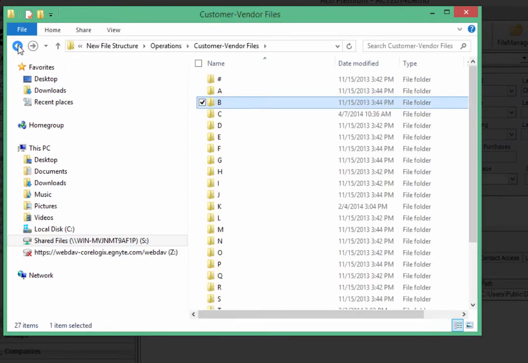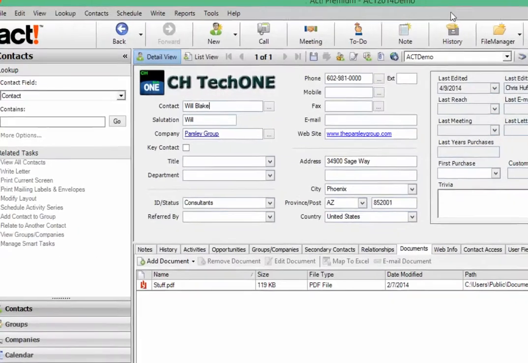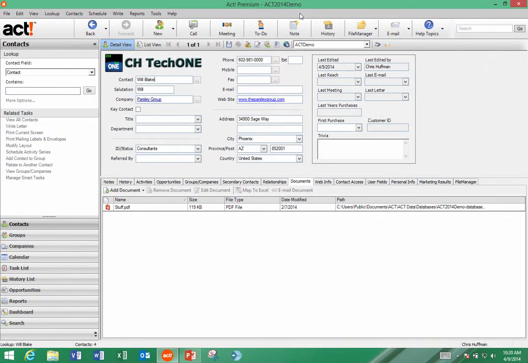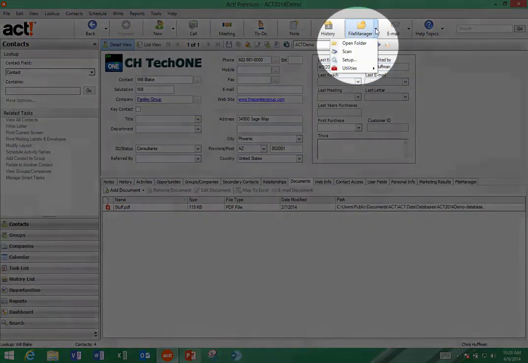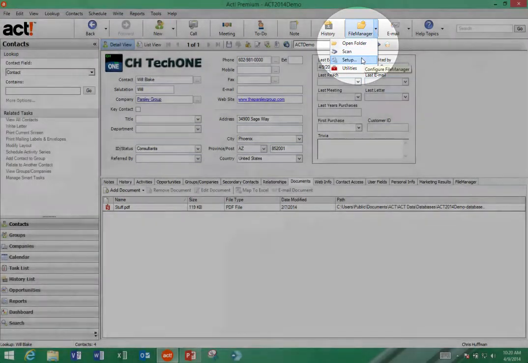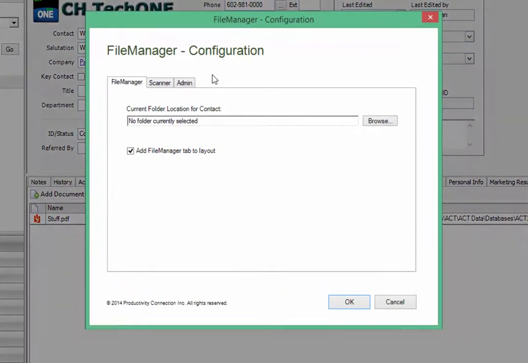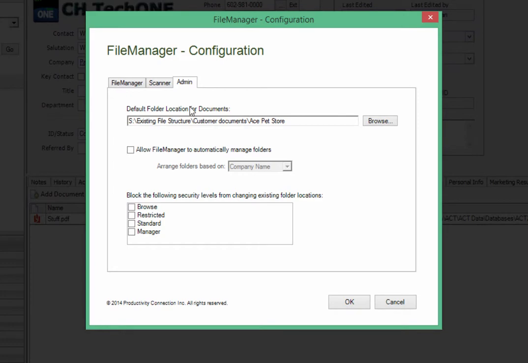So let's go back. We'll put the auto feature on and just show you what happens when we want to connect. So first of all, what we'll do is we're going to go in here and we're going to leave it, first of all, without the auto feature. So in here, we're going to leave the auto feature off, and then we're going to connect to one of those folders.